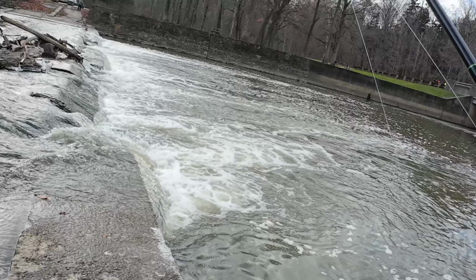So in this video, I'm gonna be using mermaid tail and also the spawn sack because the water is really murky or stained after the rain. So I'm gonna start from the dam and hop around from spot to spot, hoping to catch one or two there, okay?